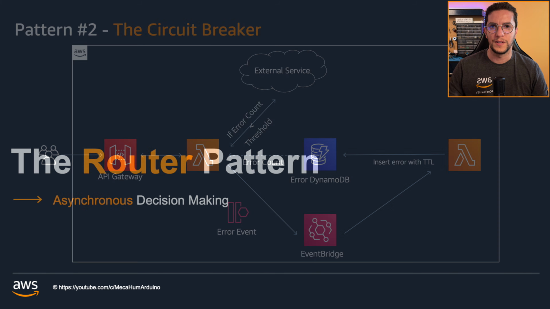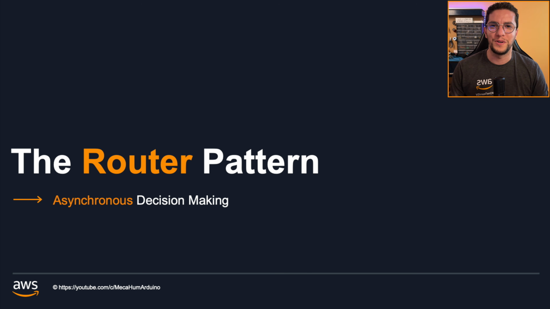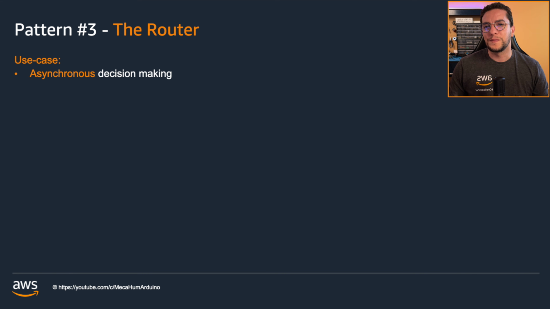All right, so we'll look at pattern number 3, the router pattern. Your use case is asynchronous invocations, right? And I'll give you an example I had recently with a customer where they wanted to implement a data lake with a serverless stack. So one of the decisions they had to make is if someone drops a file in an S3 bucket, they needed to process that file.